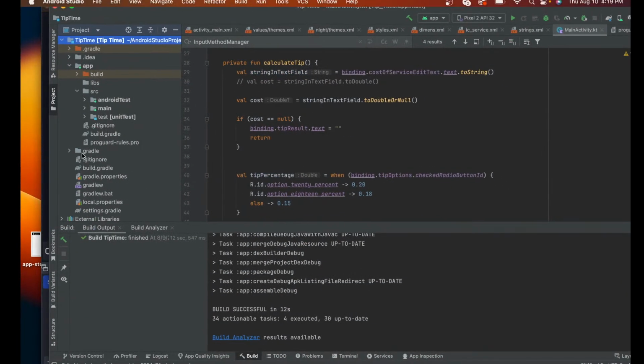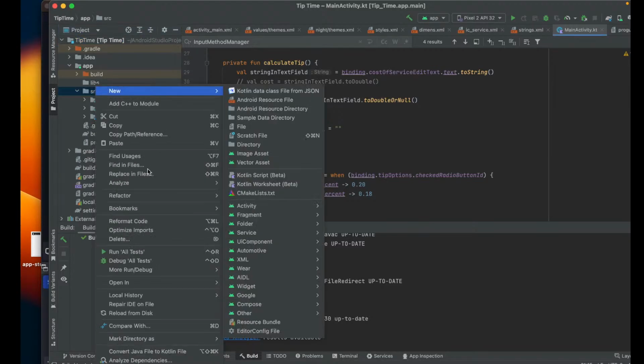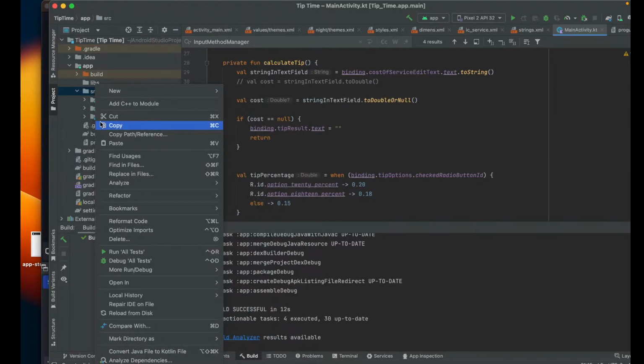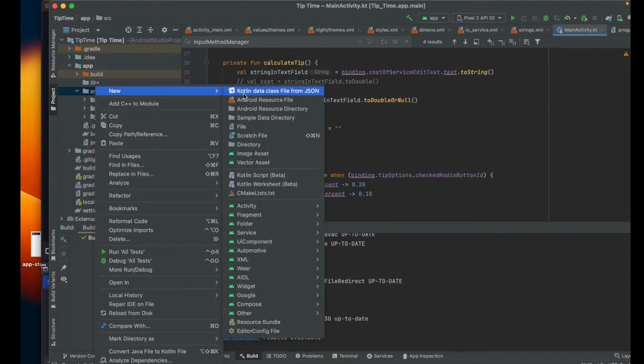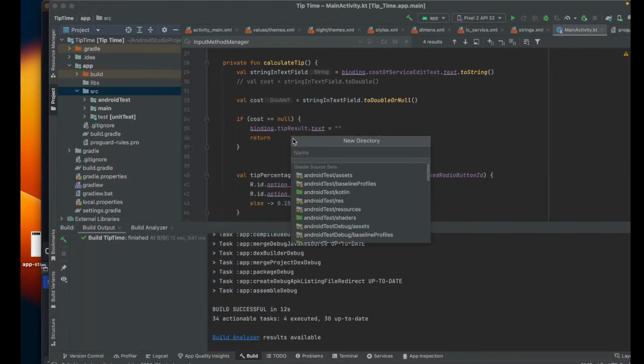So right click on source and say new directory.